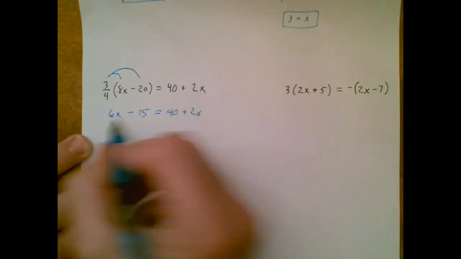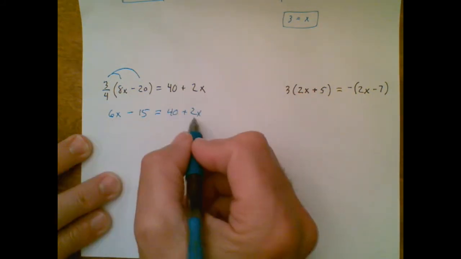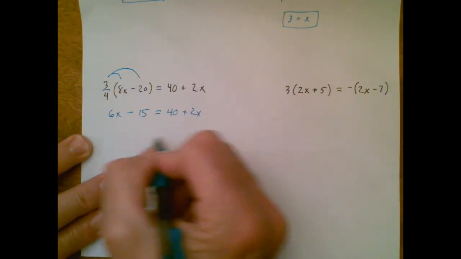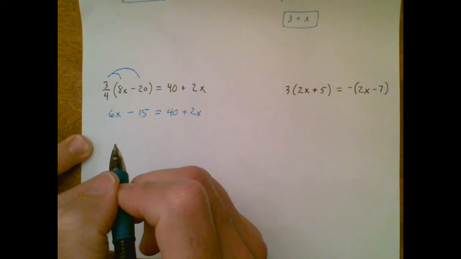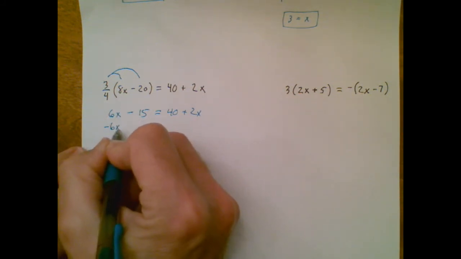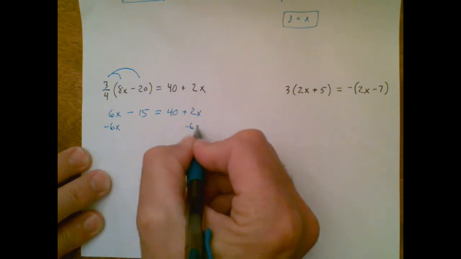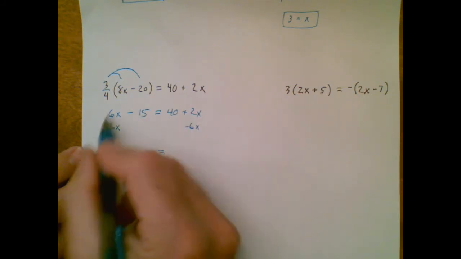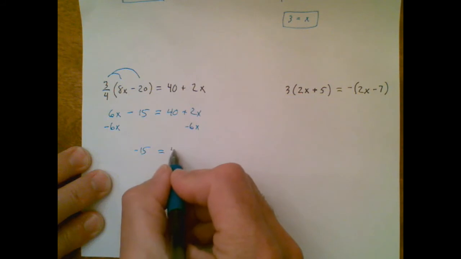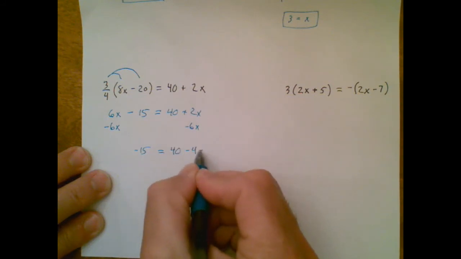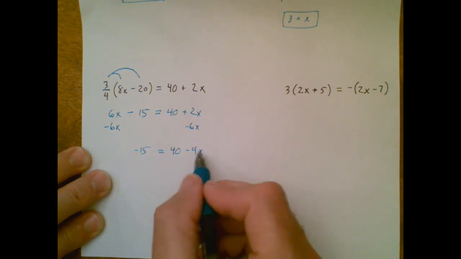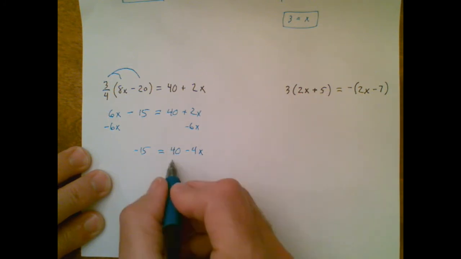Recopy the right side. I have a 6x over here and a 6x over here. Normally I would recommend taking this 2x and making it travel over there so the result is positive. But just to go against the grain, I'm going to say, look what happens if you decide to make the 6x go over there. Now on this side, a negative 15 remains. And over here, I have a 40 minus 4x. No big deal. I just have a negative sign on the coefficient with the x, but that's all right.